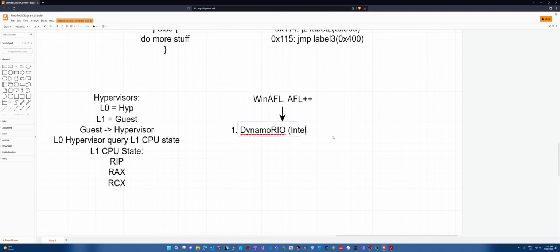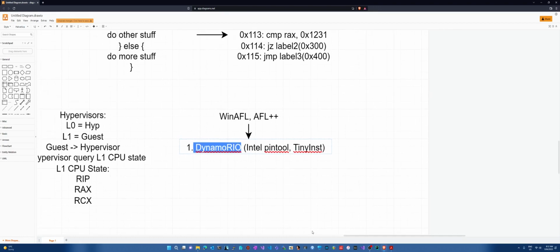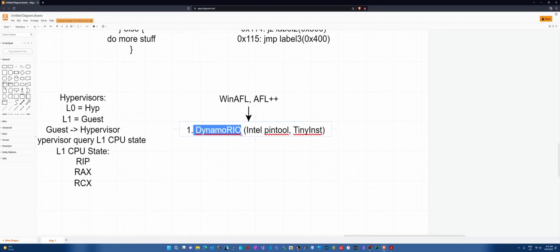There's also Intel PinTool and TinyInst and more, but we're going to be using DynamoRIO. DynamoRIO is an instrumentation set of tools where it can load up a userland binary and modify it such that it introduces things like shadow stacks and can get callbacks when certain things happen. And DynamoRIO is what's going to provide our fuzzer with the coverage information. You can look into the internals of how DynamoRIO instruments the target such that it can get callbacks from it and query the instruction pointer and things like that.